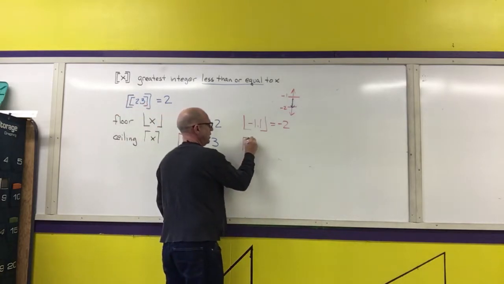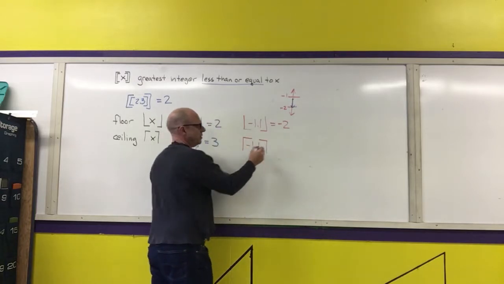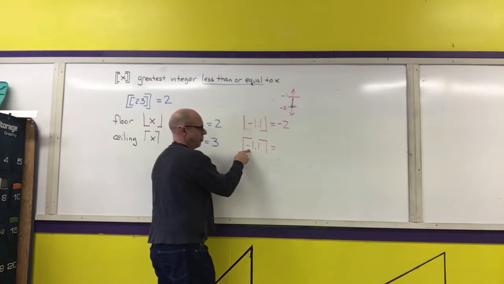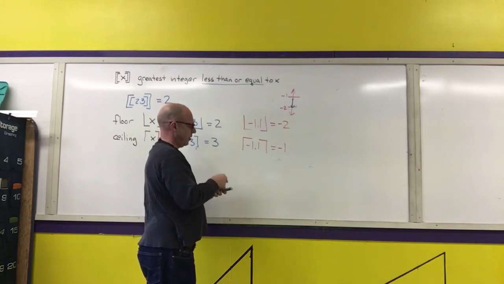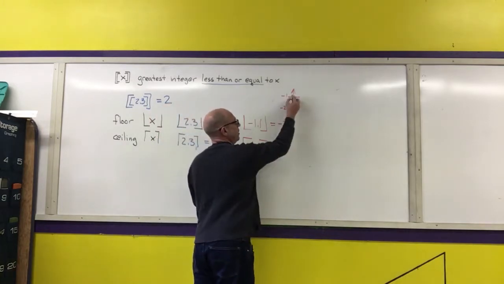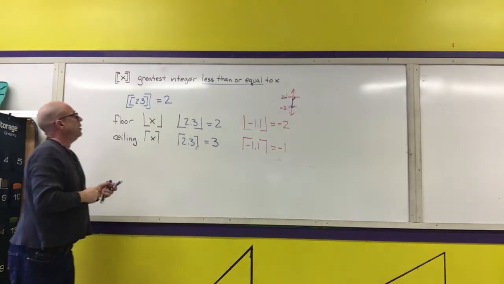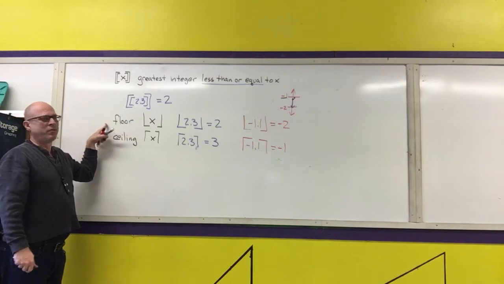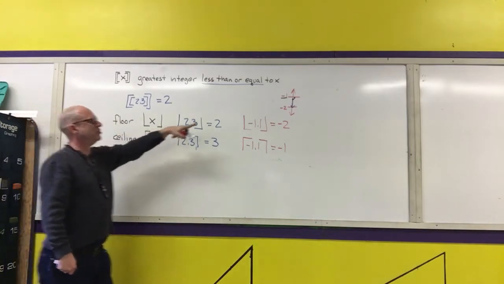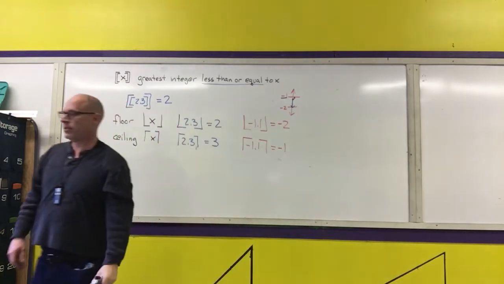Same thing with the ceiling function. If I want the ceiling of negative 1.1, it is the integer that is just above negative 1.1, which would be negative 1. And again, if I think about it on a vertical number line, my negative 1.1 is right here. What's the next integer above negative 1.1? It's negative 1. So when the book uses the greatest integer symbol, my recommendation is that you replace it with the floor symbol, and you use this analogy of using vertical number lines to figure out what the integer is for the greatest integer function.